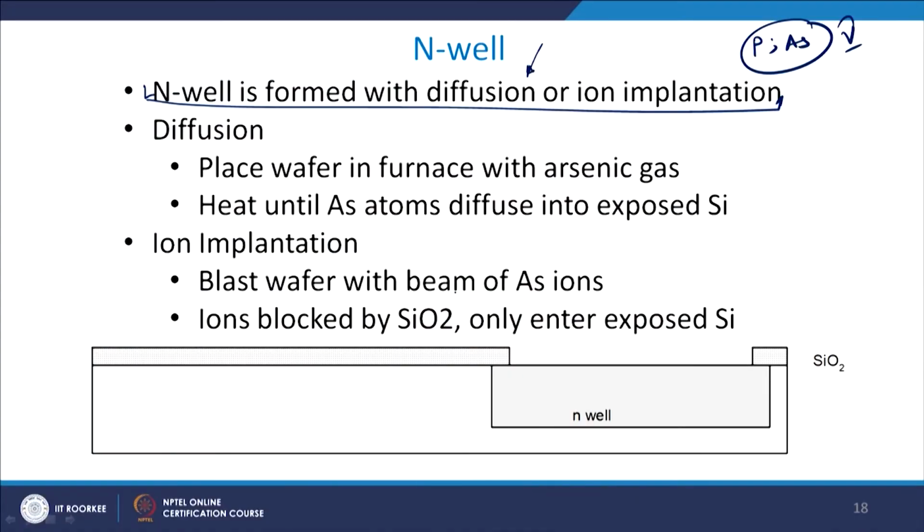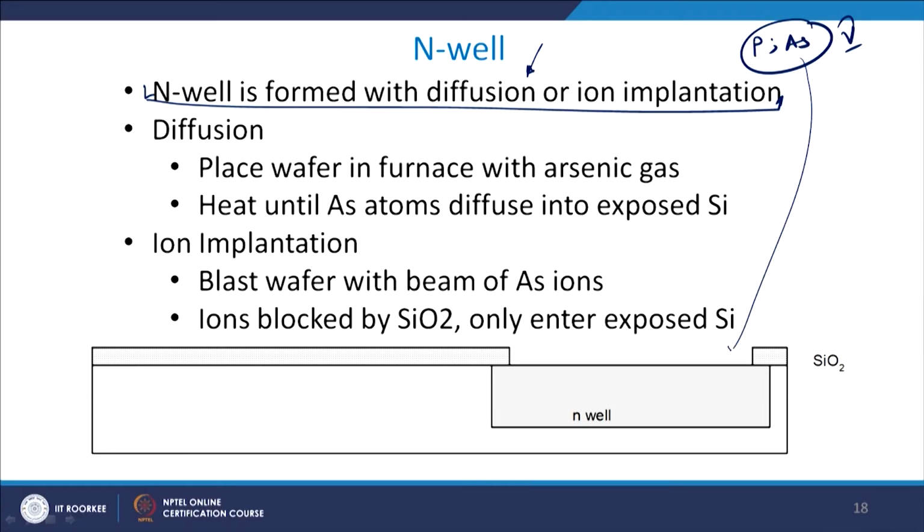What we try to do is that the phosphorus and arsenic are kept in a chamber at elevated temperatures, and this material is kept at a relatively lower temperature. So, there is a temperature gradient, and there is also a dopant gradient which results in the atoms of phosphorus and arsenic coming towards and sitting at these positions, right, and you do have diffusion. You can control the speed of the diffusion by changing the temperature, and also by changing the dopant species. You can also change the amount of dopant species by increasing or decreasing the dose in the ion implantation machine.